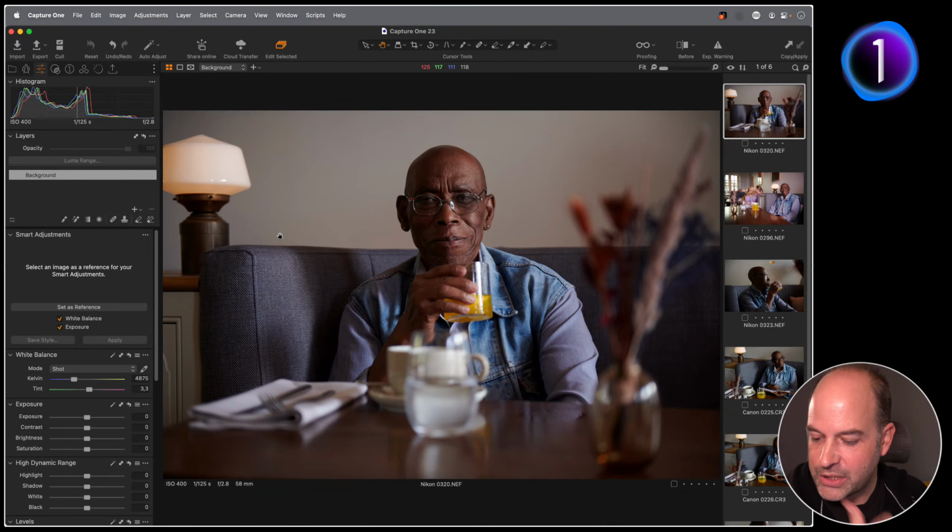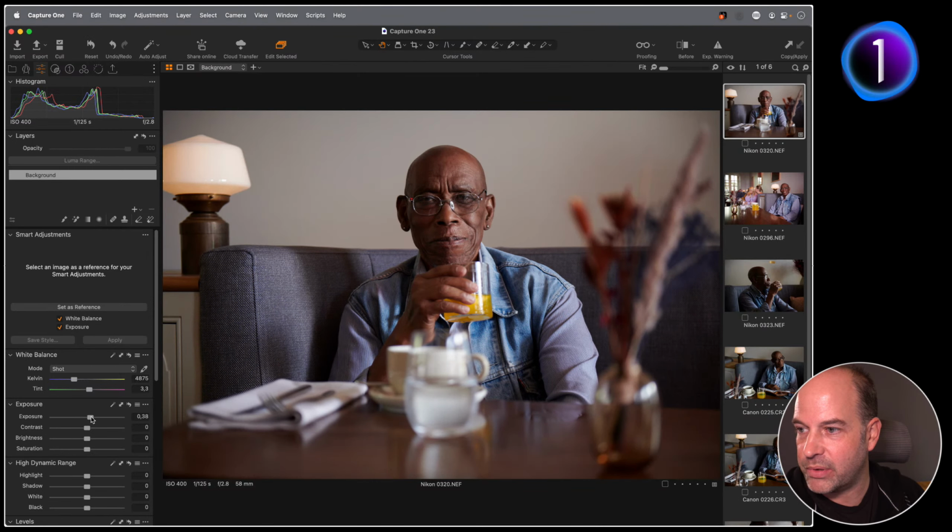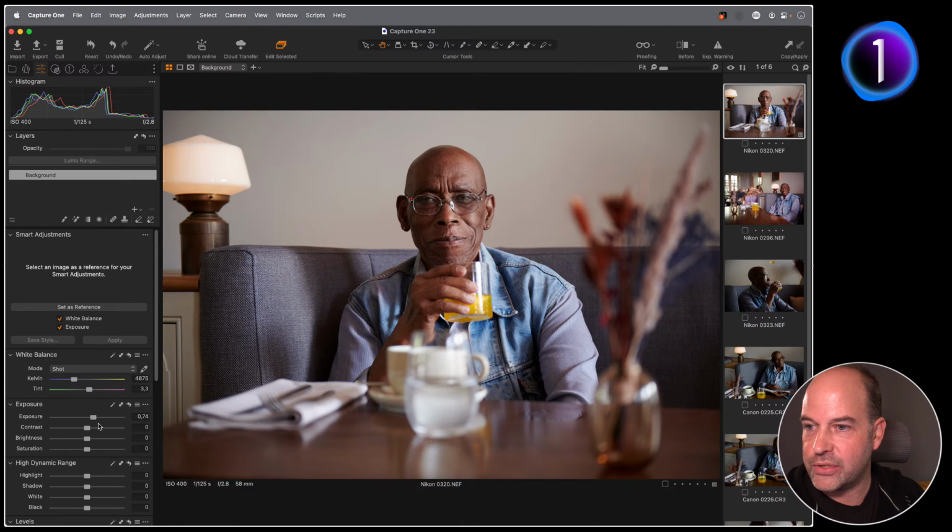So let's take our reference picture. I am going to adjust this to the exposure and white balance that I'm happy with. It's completely reset, so this is how it came out of the camera. I feel it's a little bit underexposed, so let's bump up our exposure by a small amount. I'm going to go to there, and white balance wise, I'm going to grab our white balance picker and pick off this coffee cup here. Maybe that's a bit cold, so let's warm it up a bit. Okay, so I'm happy with that. Now I could do some other adjustments as well, but for the sake of clarity of how this works, we'll leave that to the next demonstration. So I've only done exposure and white balance currently.